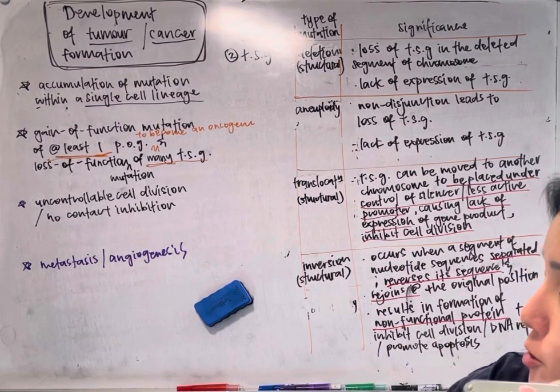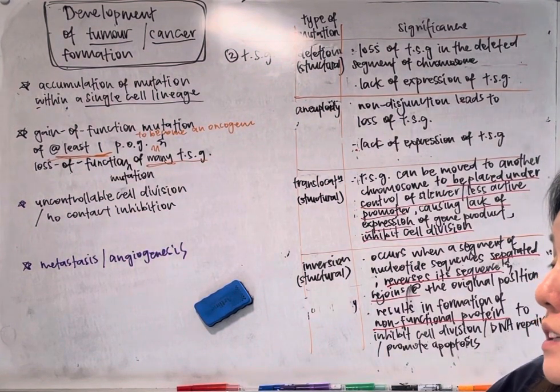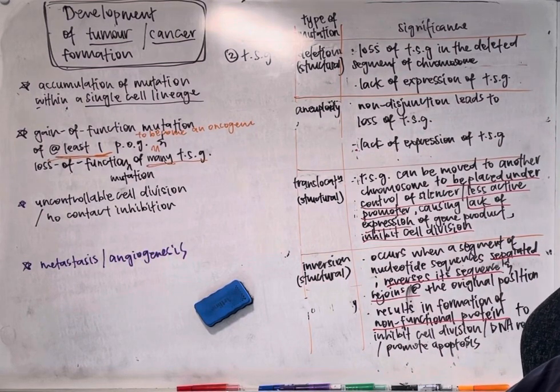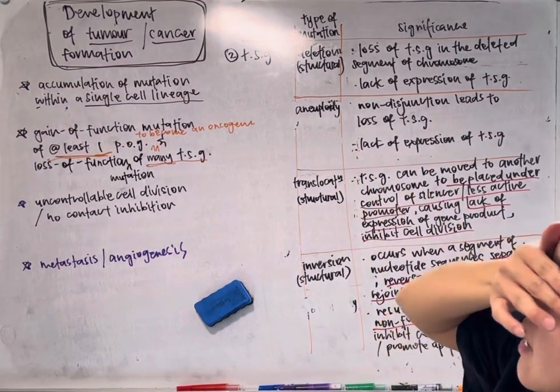For your paper 3, you should actually aim for like 58 and above. Then paper 1, you should be aiming for 25 and above. Paper 1 is MCQ. And then paper 2, you should be aiming for let's say 60 plus and above. Together with this paper 4, everything, this is the A if you are aiming for A.